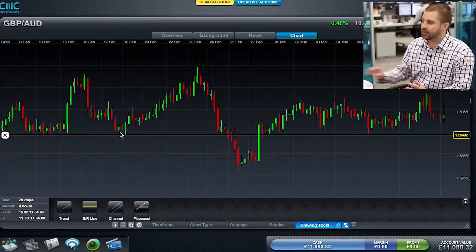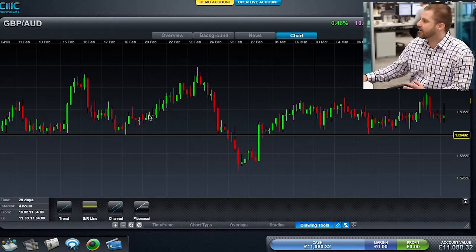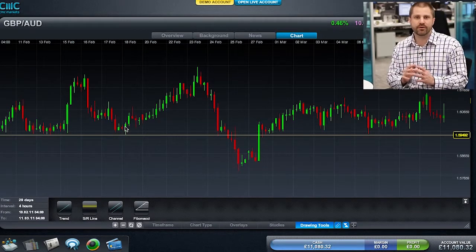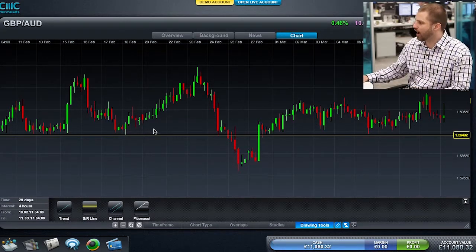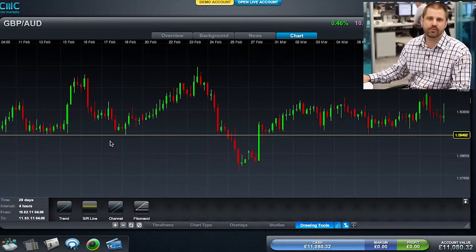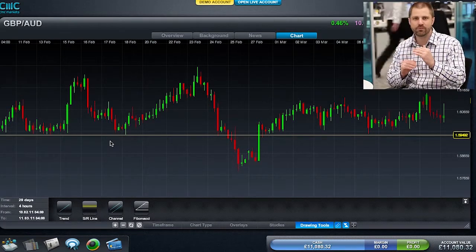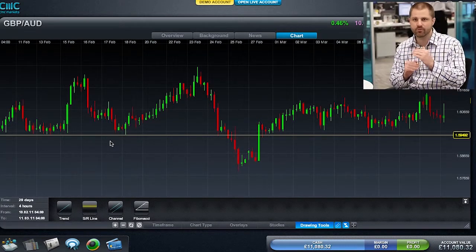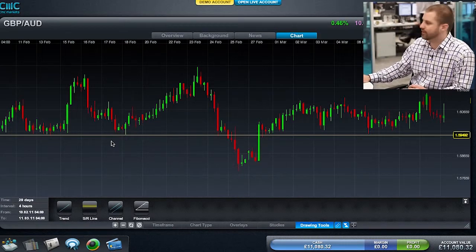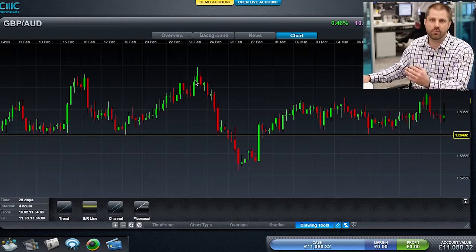Again, the same principle here. We start to see the market approach this level and it bounces back off. So this would have been a perfect opportunity to do a buy trade. We buy in just around about here, but again, make sure that you put that stop loss on the bottom side, so just below the support level. Don't place it too close. You need to give the market a little bit of movement, but remember to place it nonetheless. So here, if we'd bought here, we would have made a very handy little profit on that upward movement.